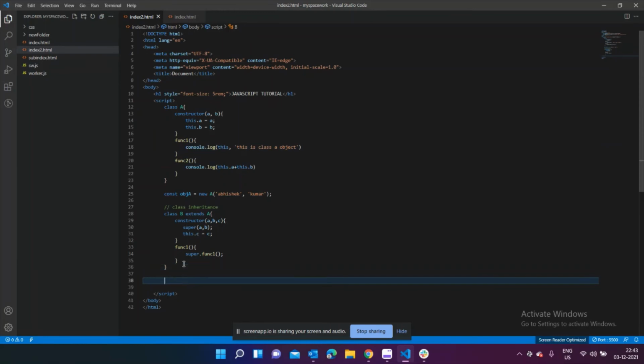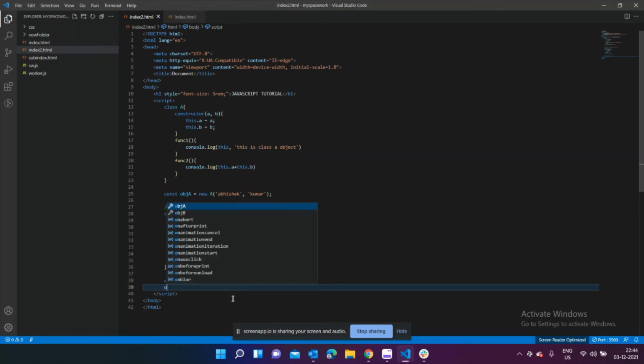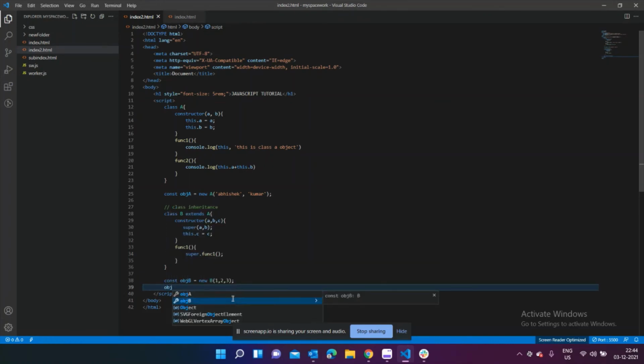Let me create object b equals new B, and I'm going to pass three variables over here: 1 comma 2 comma 3. So I pass three parameters, and I'm going to call object b dot func1.